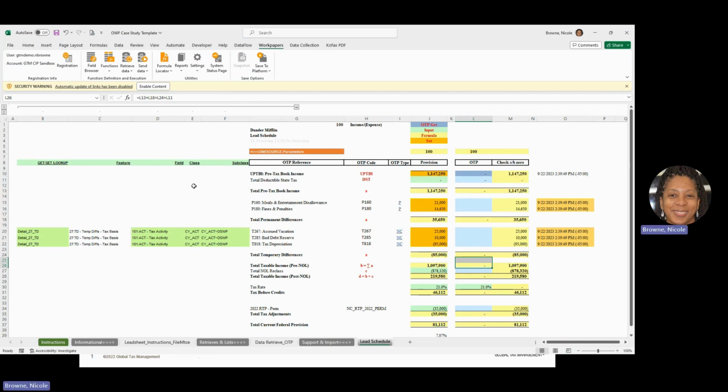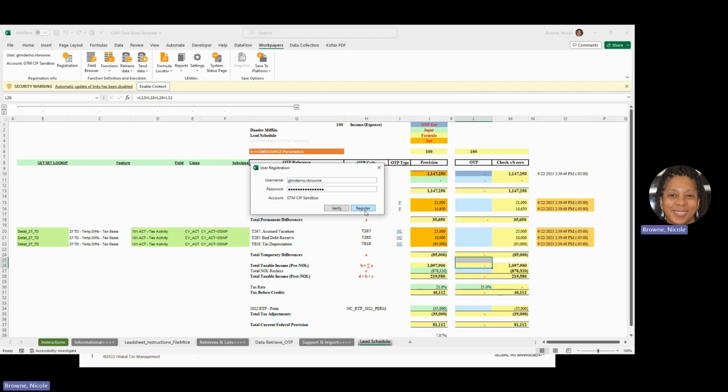In order to get data into the software or pull data out of the software, you will need to log in. You do so directly in Excel by putting in the username and password that you would typically use to get into the software at onesourcetax.com, and you just hit verify.